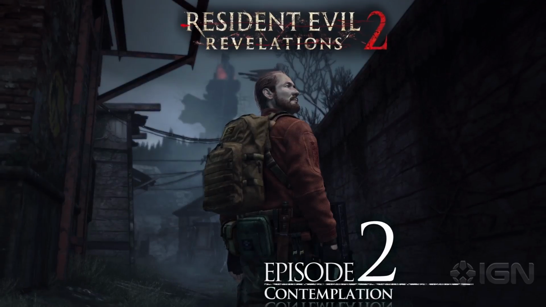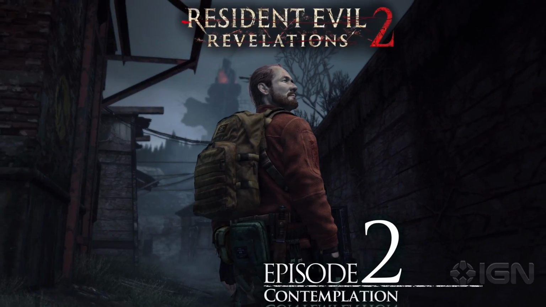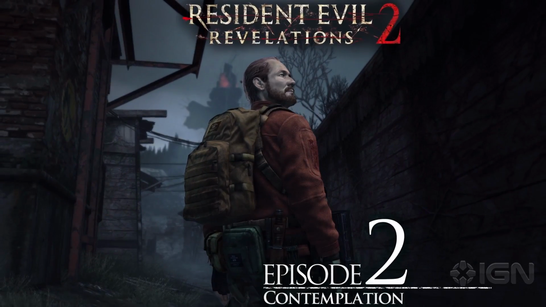Anyway, next time we do one of these, we're going to be talking about how they make the cutscenes for Resident Evil Revelations 2, as well as a little bit more in-depth info about the characters. The second episode of Revelations 2 is out now, and we'll have a new episode of Full Disclosure following each episodic release of the game.